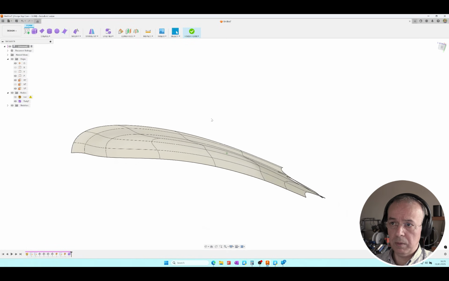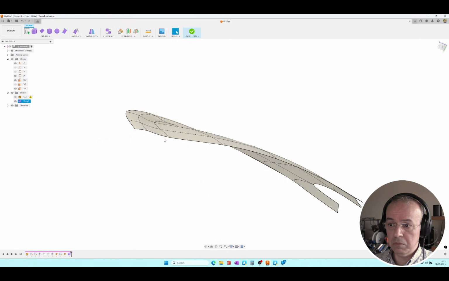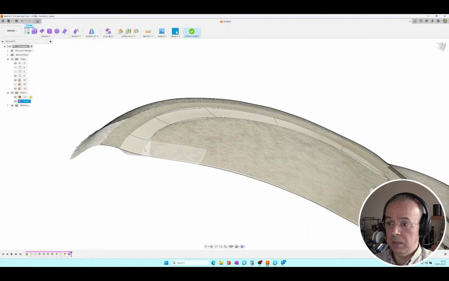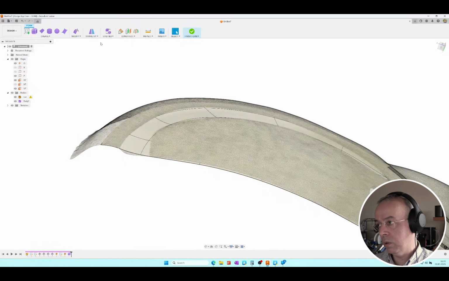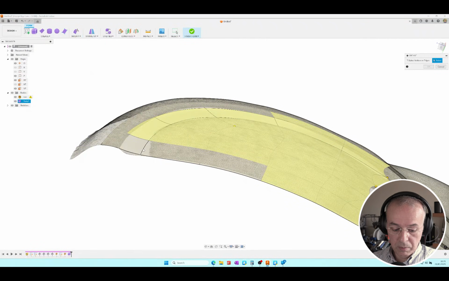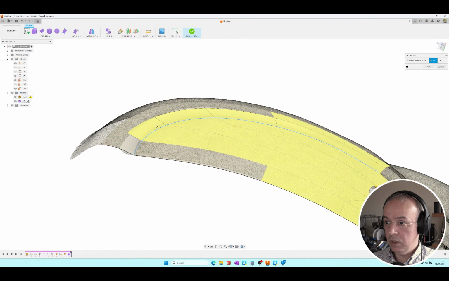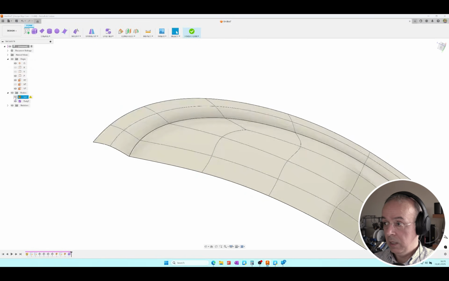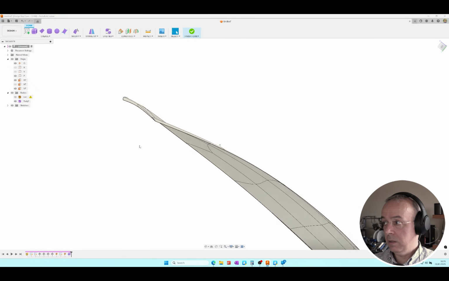You may have noticed a small change, but that change might not align with expectations. Why? Well, that's because T-splines inherently smooth out the model. This happens because smoothing is applied uniformly across all elements. I can break this smoothing effect by using a command also available here under Modify. It's called crease. I'll activate it, select here twice, and it will propagate the effect to the other end. What will happen? It will stop being smooth and take on a more defined look. Now let's see, and here it is. You can clearly see the result.